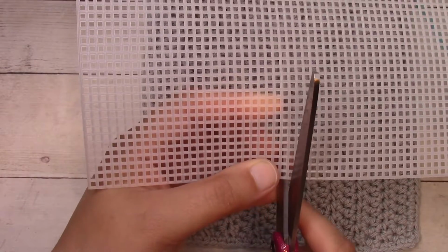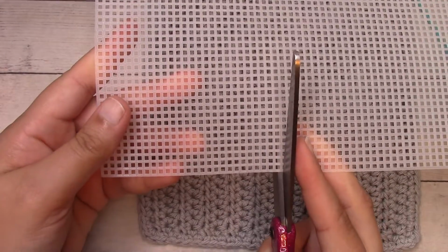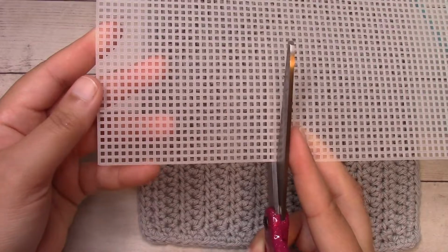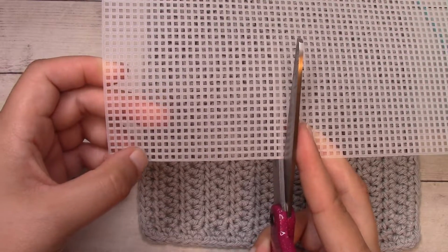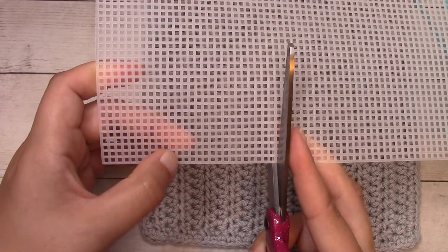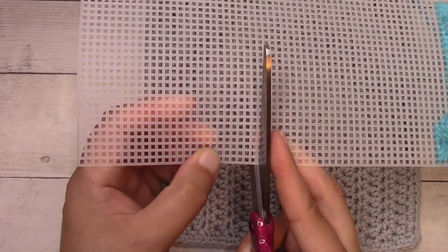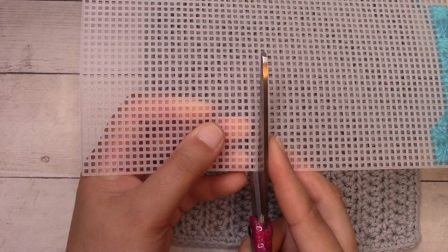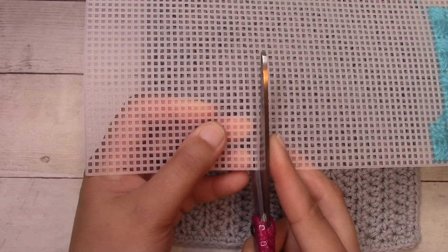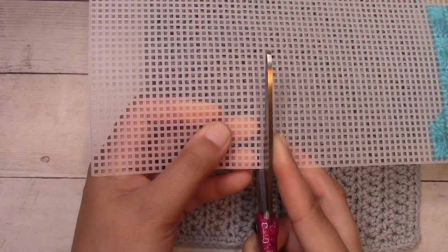I'm going to place my scissors here as a marker, and then I'm going to count one more time to make sure that I got the correct number of holes. And I did. Now I'm going to count as I cut upward. I also want to have the same number of holes, 26 wide, 26 tall.